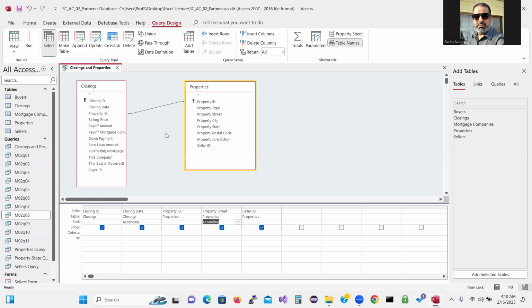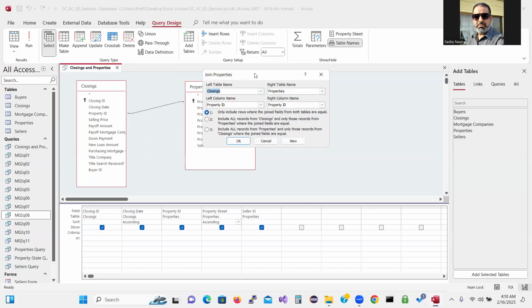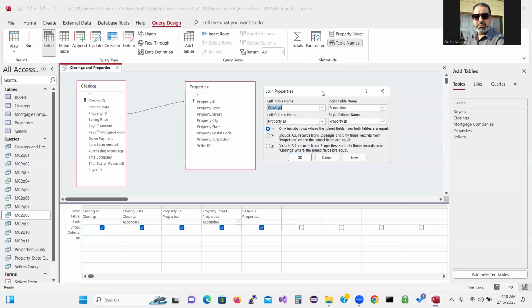That's why Access will not show you those unless you go to the join line and right click on it. Select the line first until it becomes dark, right click, then Join Properties, right? So we can pull up those which we were not able to see.